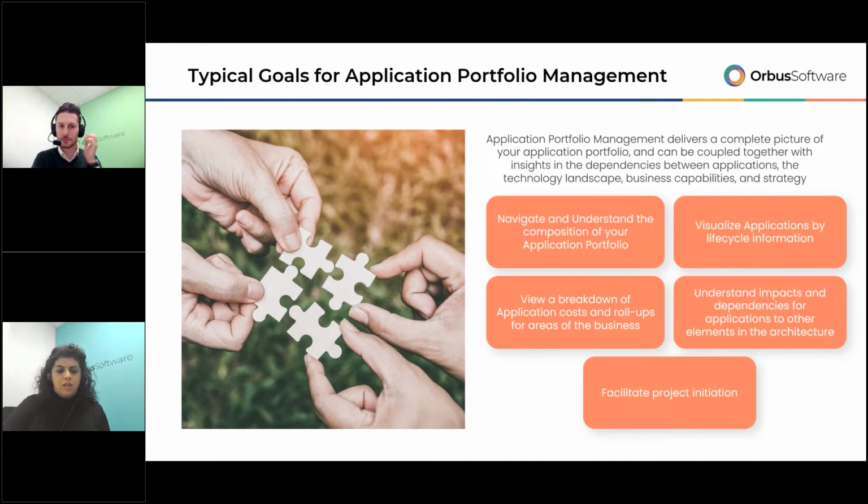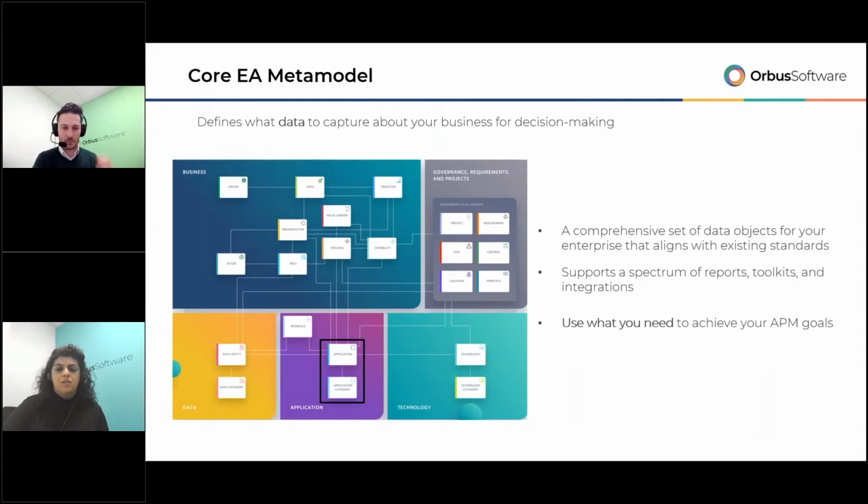Now, one element that has a key impact on the structure of your application portfolio is the meta model that you're using. In iServer 365, we're able to support ArchiMate and TOGAF, or you can opt for Core EA, which is a simple and easy to use meta model that's been developed by Orbus Software.